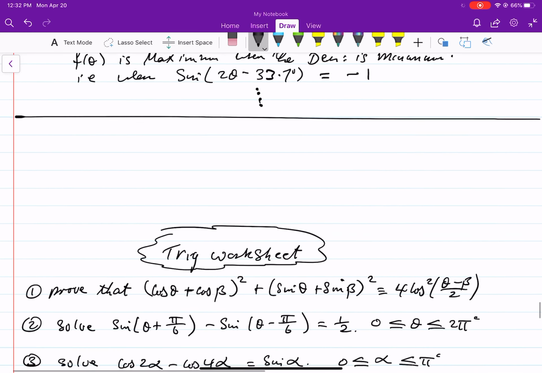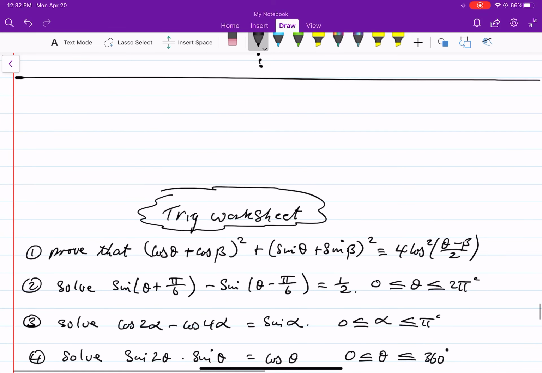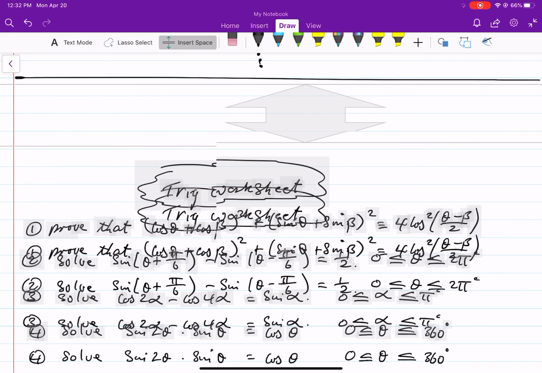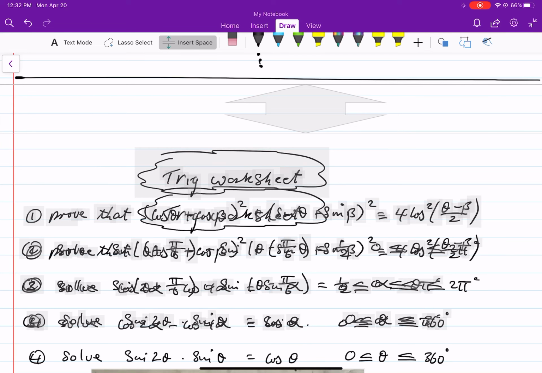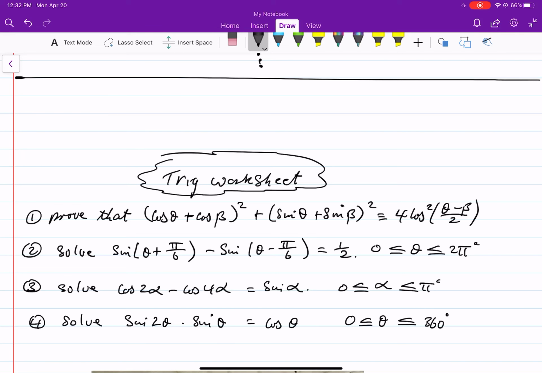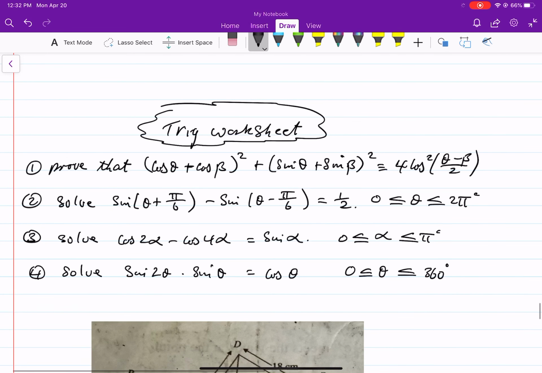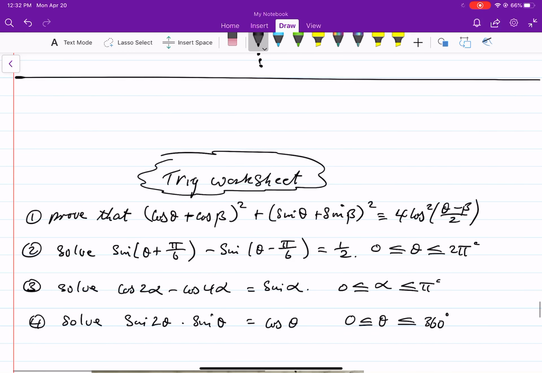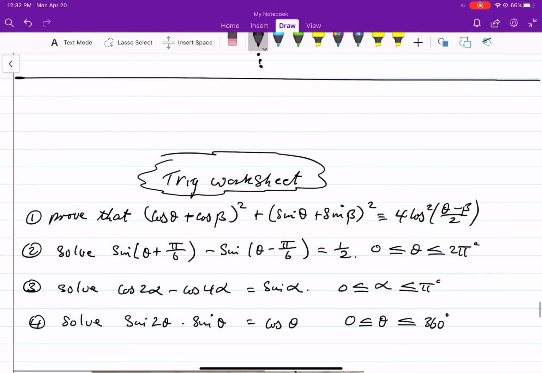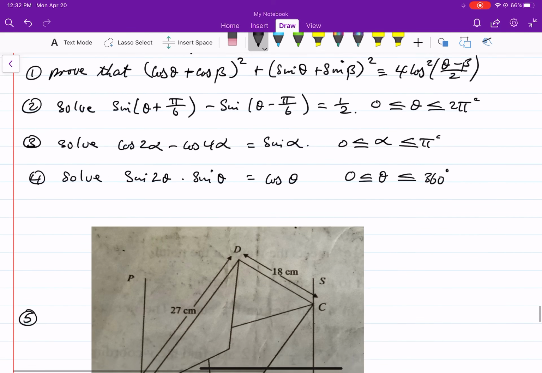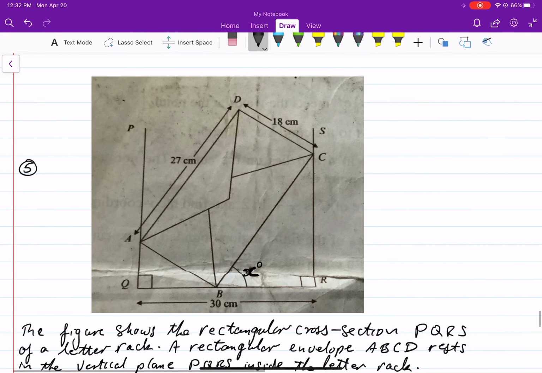All right, now you have a rather lengthy worksheet. This is probably the longest worksheet I've given you. I hope you're happy. You kept asking me about the trig worksheet. Here it is. Here are the first 4 problems. It's lengthy, so I gotta show you. You could screenshot or whatever. Here are the first 4. And then this is another one with an envelope. I can only show you the diagram and maybe a part.